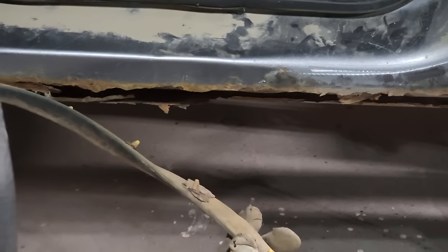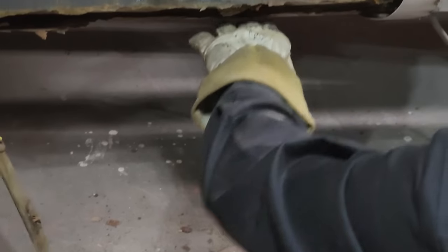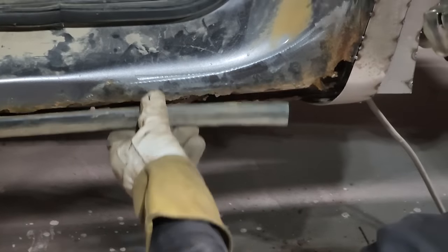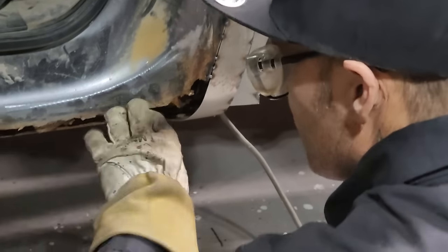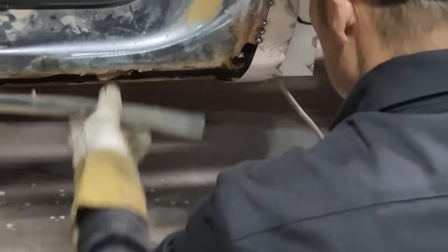I'm thinking about taking this rubber piece as I just ripped it off. It goes on the clips. We'll see what goes on. But when I bring that sill up and onto this piece, I'm going to put this rubber right over top. It doesn't matter if it's down there or up there, whatever. I'm going to put it right over top of the sill so you cannot see where the sill was put on. I have to do no body work. I'll just spot weld it on, seam seal it. This is what I'm hoping.